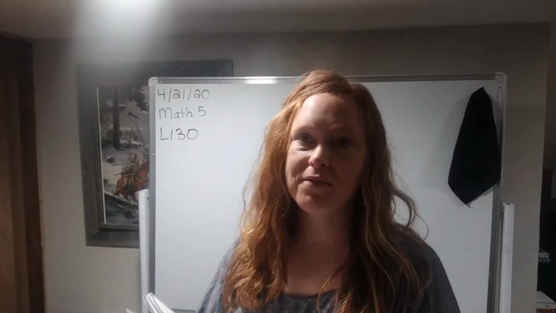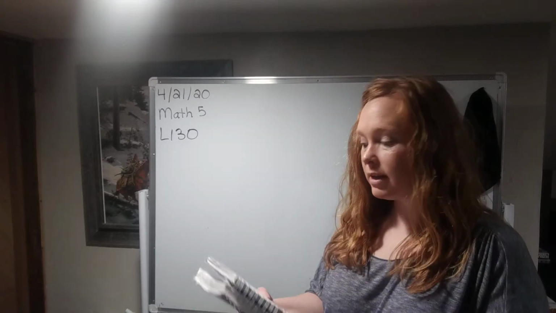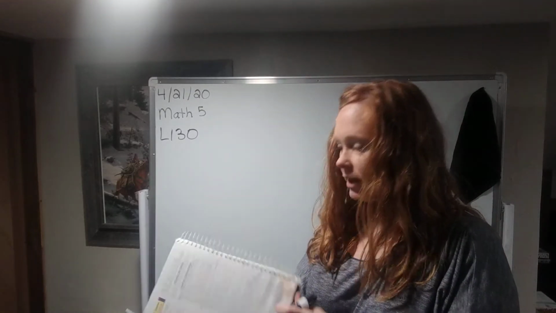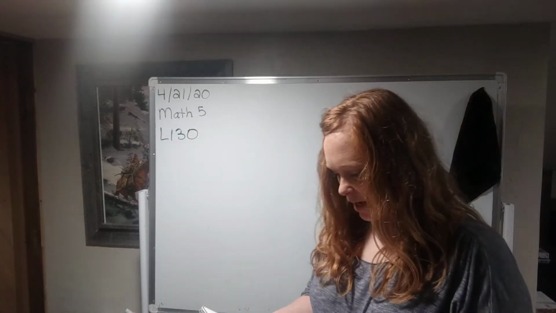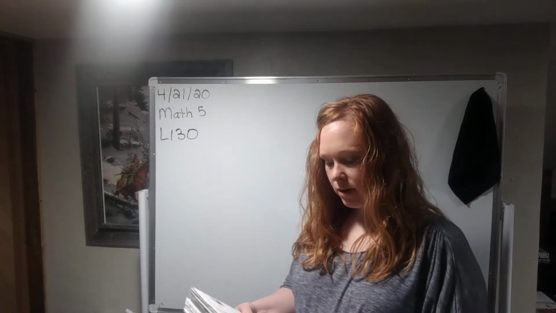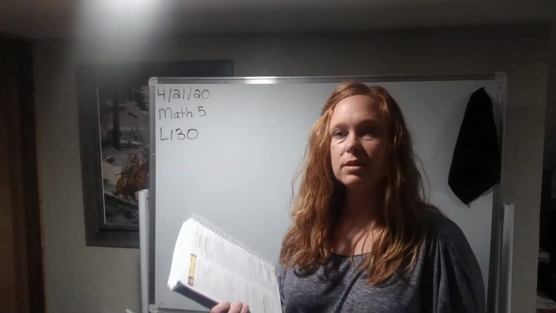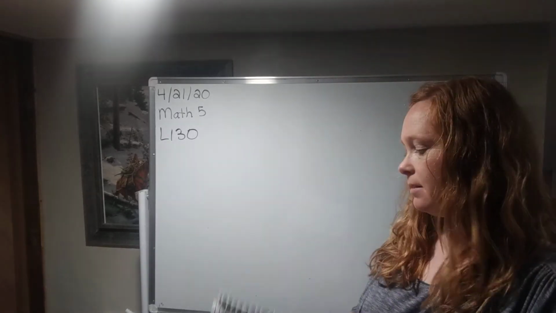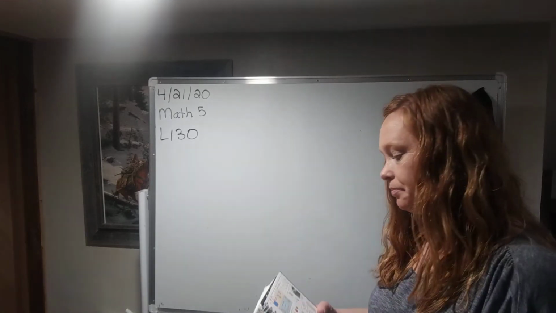This is your Math 5 video for Tuesday, April 21st. We are on lesson 130 and we are starting a new chapter. So make sure you go ahead and flip to that new chapter, and it says lesson 130 at the bottom. We're on chapter 14 now, and we're going to be doing shapes and geometry in this lesson. So if you will look at the top, we'll go ahead and get started.